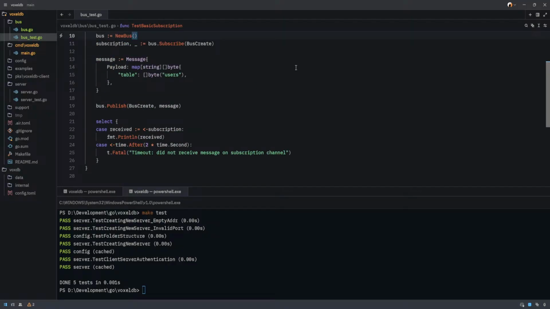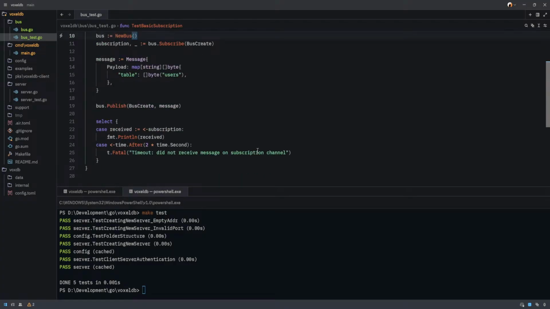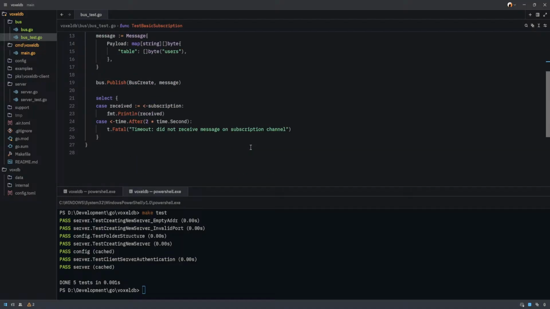What could we do? Maybe we could do one with multiple subscriptions that are listening and see if they are all receiving.